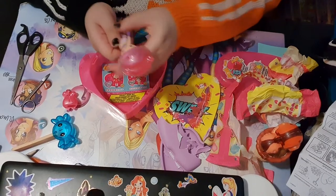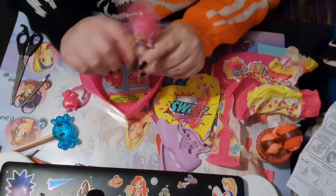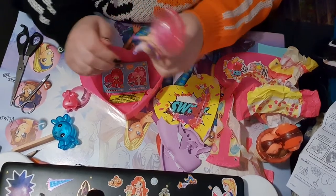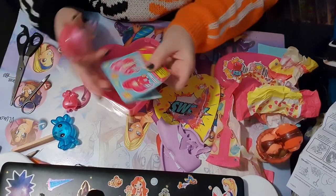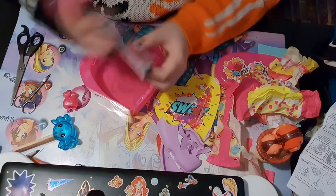Oh, they're so soft. They are actually movable, so they have 5 points of articulation, so you can move them in the arms and the hips and the head. Whee! They don't have any scent, though, that's the thing. Okay, so this is Cinnabear Series 2. Very cute.